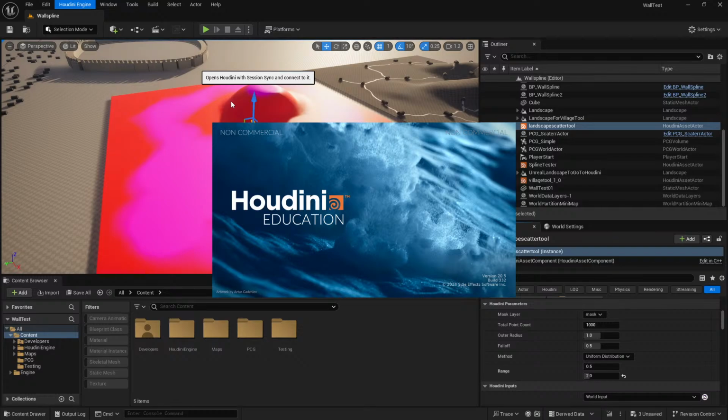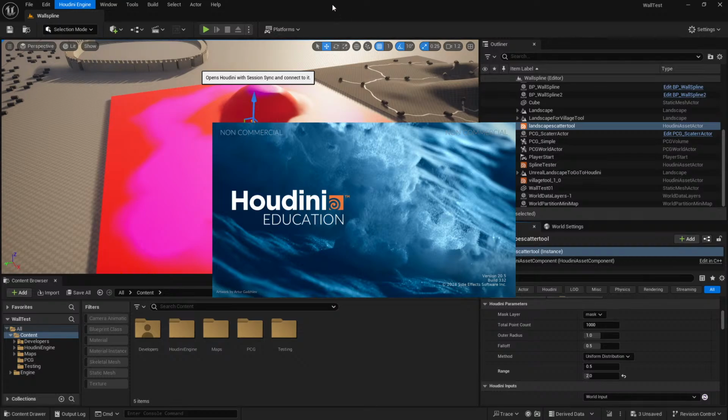Need to actually see the graph in Houdini to see if I've managed to mess it up somehow. So anyway, while that's loading, it's bound the system up.